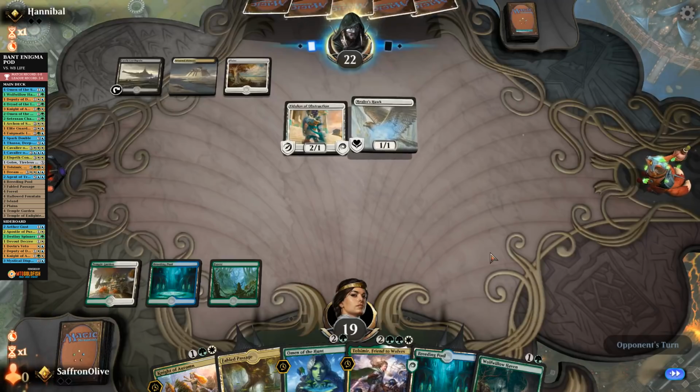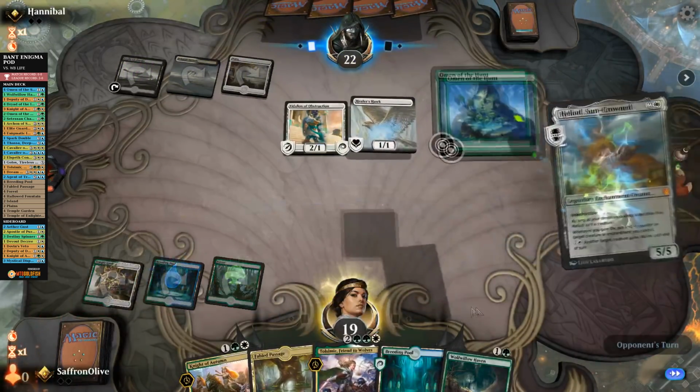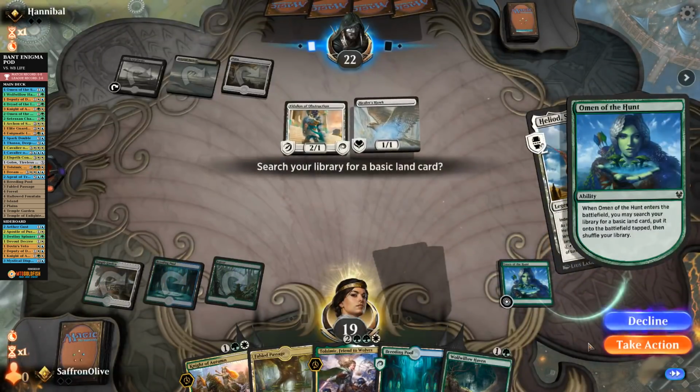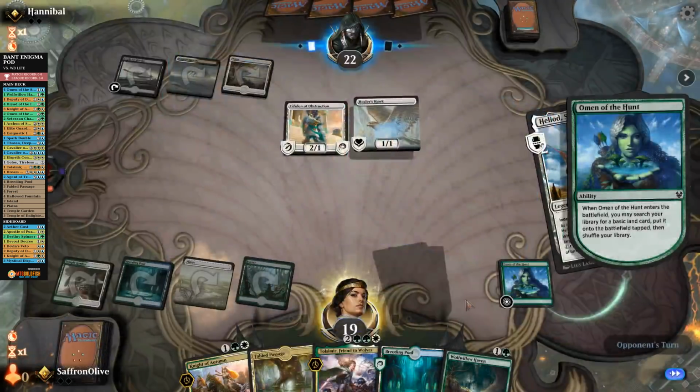Do we have a Heliod? We do. All right, well, let's Omen of the Hunt. Grab a, I guess, Plains? And then we can get Island with Fabled Passage. Sure. Grab a Plains.